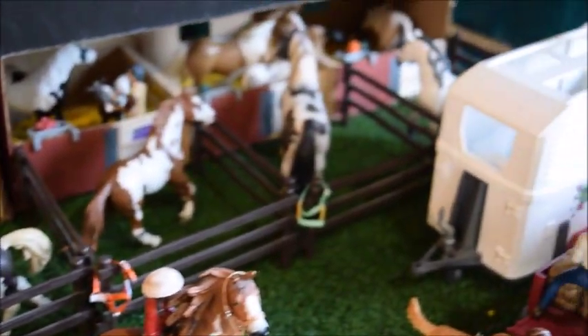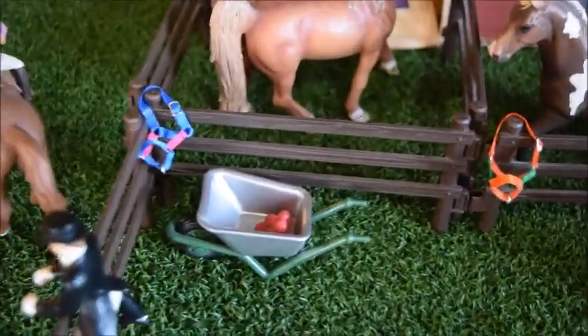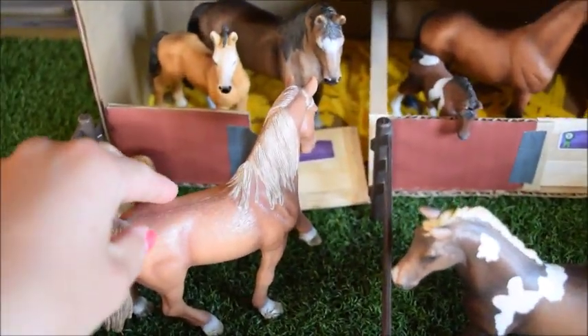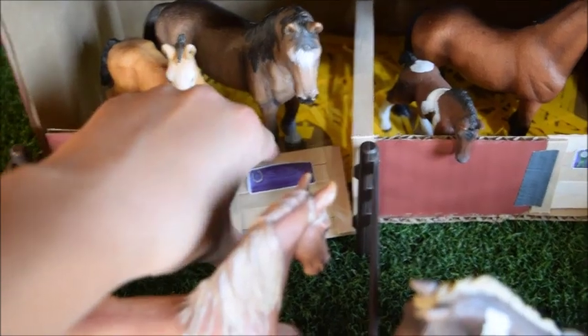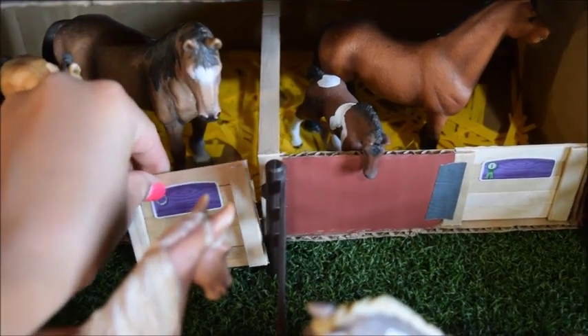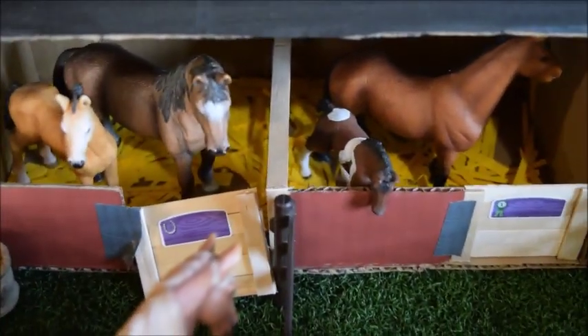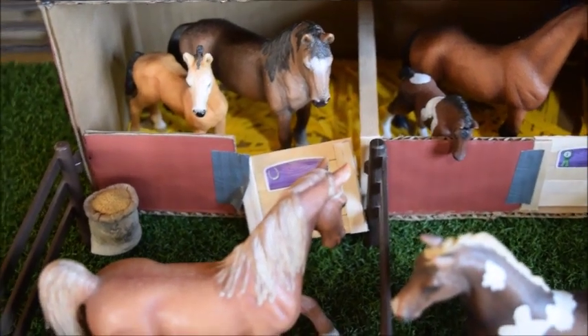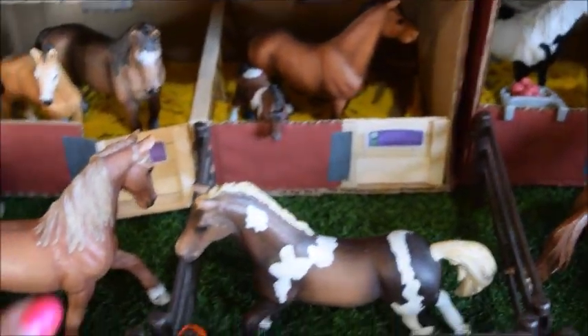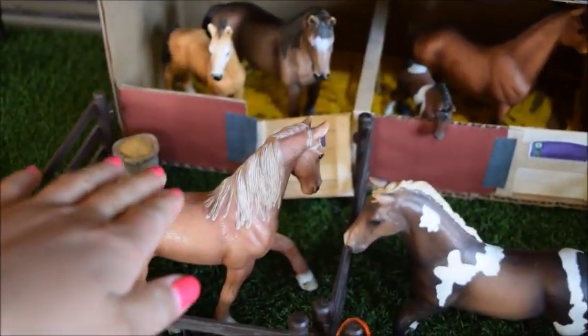And then over here we have our second barn. We have a wheelbarrow with some apples in it, and we have a halter. And then this is Sparks, and he is a Tennessee Walker stallion — the gate on the stall keeps falling off, so I've got to get that fixed. And then in the stall we have Tilta, who is a Tennessee Walker, and we also have Ginger May, who is a Tennessee Walker yearling. I actually have all these breeds put together — the mare and foal in the stall, and the stallions in the paddock, with their breeds and the little families.